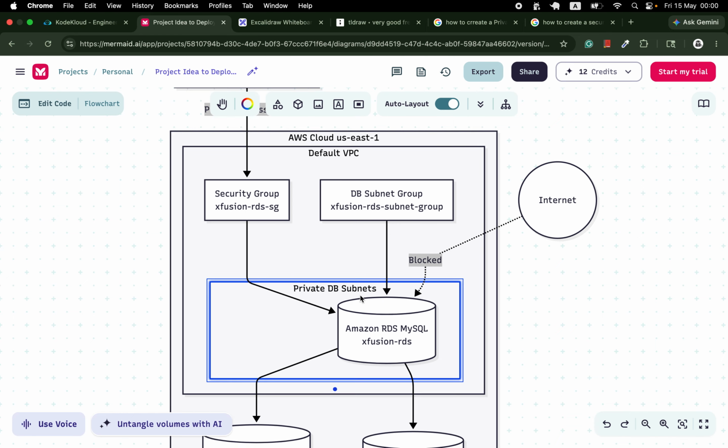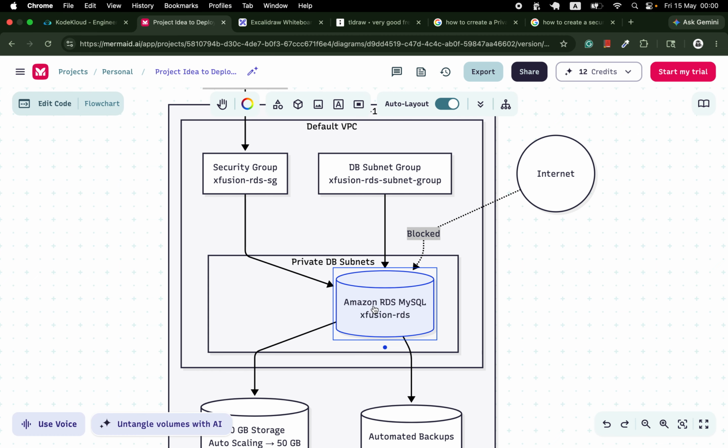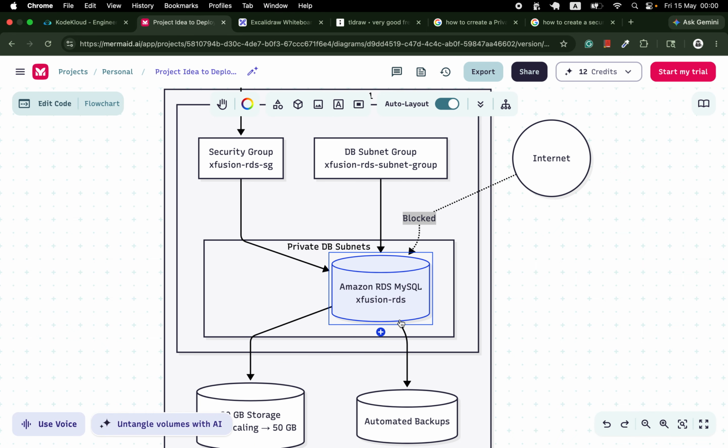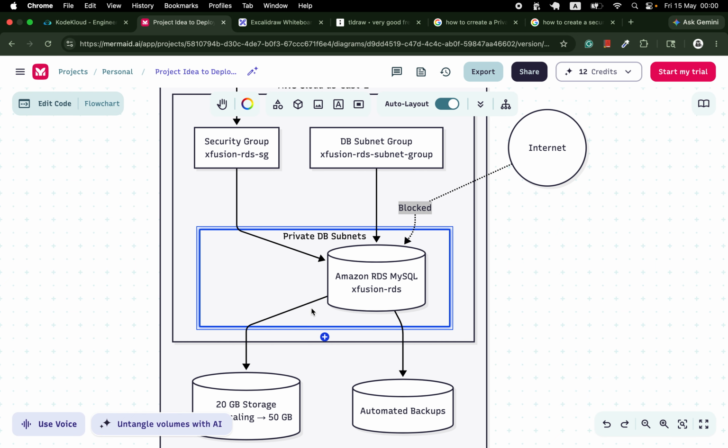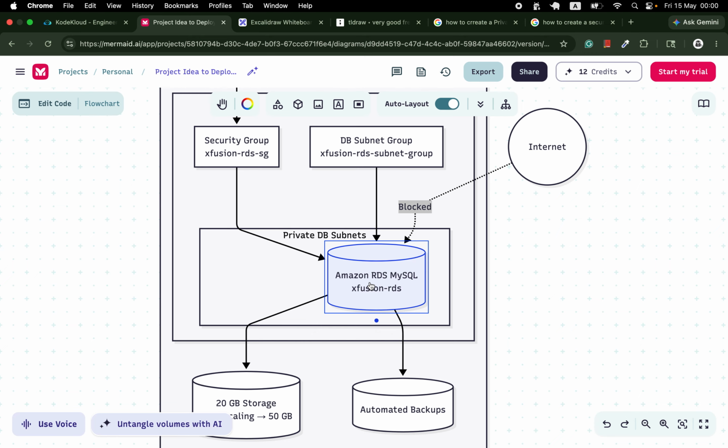When we're creating an Amazon RDS database instance, we need at least 2 subnets. So we have to create the database subnet group before creating this RDS instance.